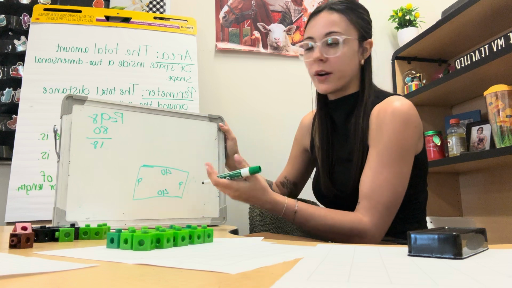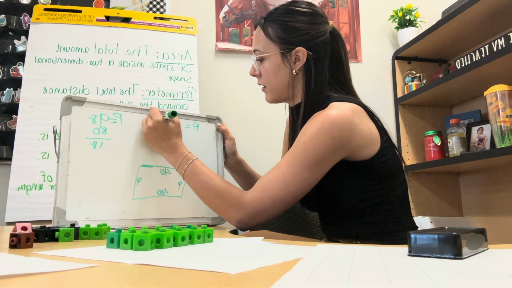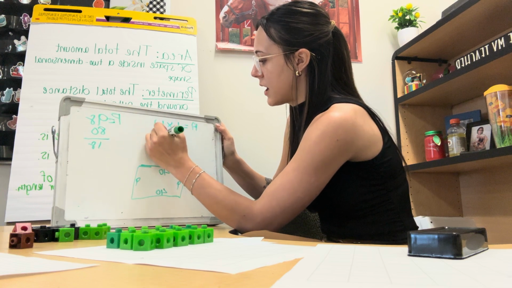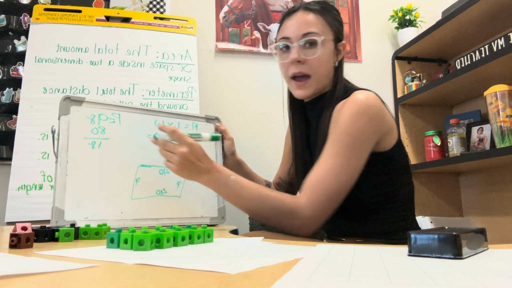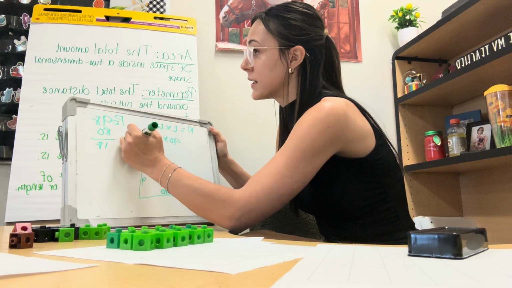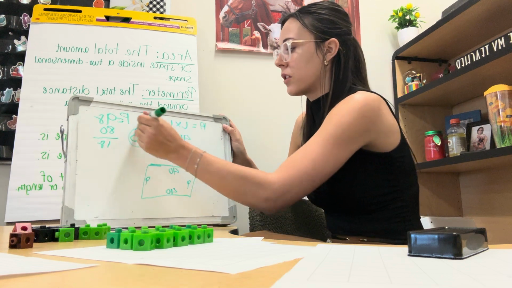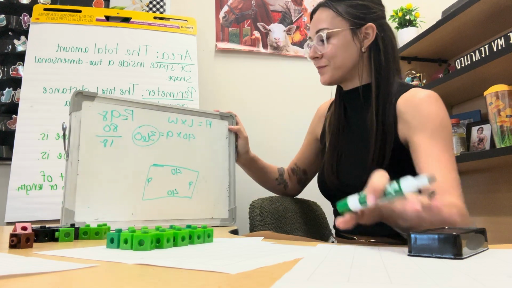So now we can go ahead and plug in our values for our length and our width and put them into our formula for area. So area equals length times width. We have 40 times 9. I'm not going to do all that mental math here, but we do know that it equals 360. So the area of this patio would be 360 feet in total.